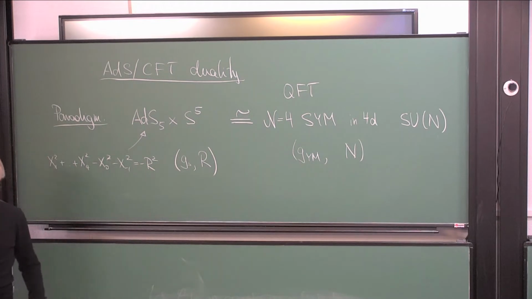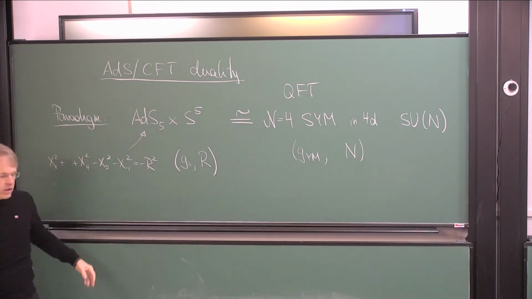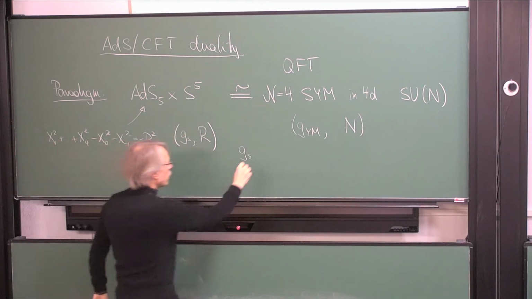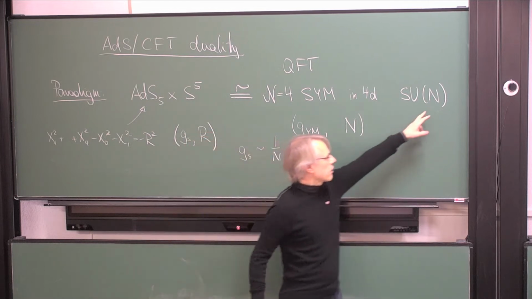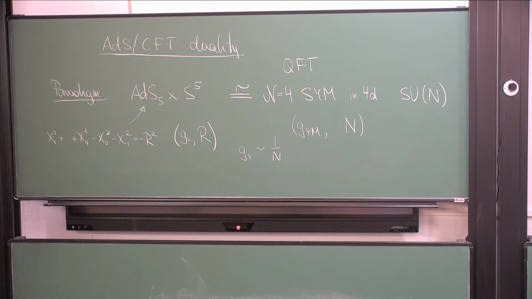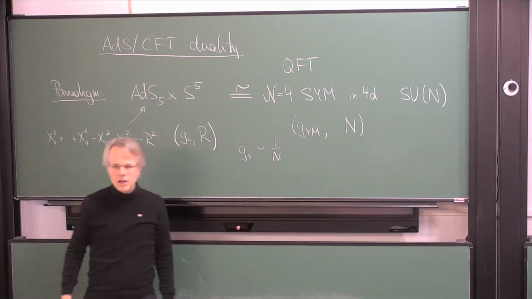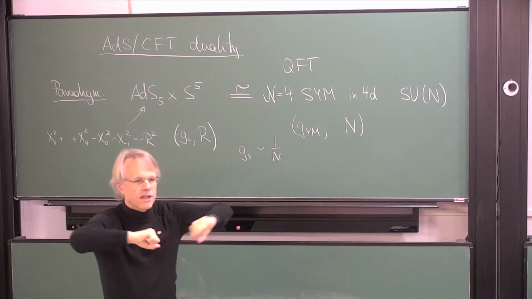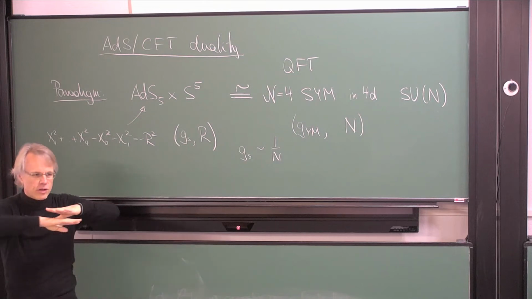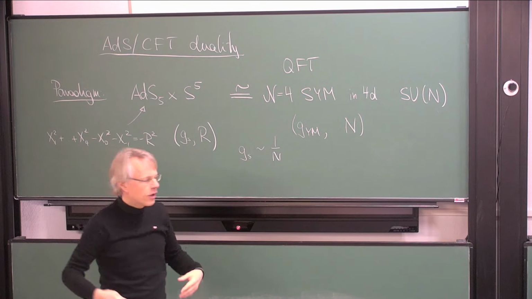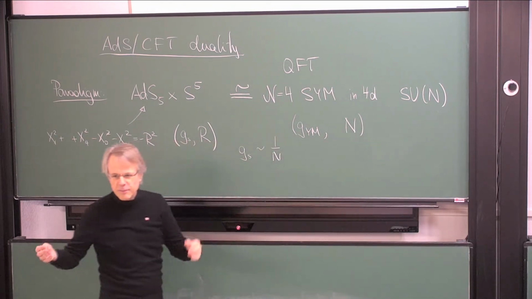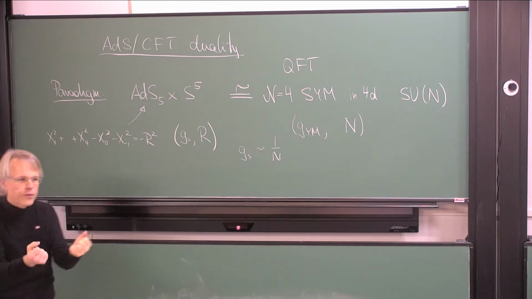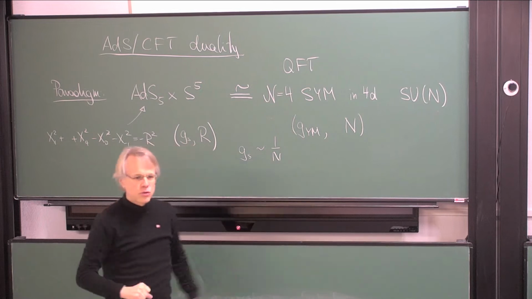Now, this is an interesting duality in that the relation between these parameters is not a totally obvious one. The correspondence says that the string coupling constant is related to 1/N, the inverse of the rank of the gauge group. What this tells you is that we want to be at large N, and as you may know, SU(N) gauge theory at large N simplifies, because in 't Hooft's double line notation, the only Feynman diagrams that dominate are those that you can draw on a plane. This is the so-called planar limit, and you may have heard that this theory becomes integrable in the planar limit, so good things happen in the large N limit. So we're going to look at large N, which means perturbative string theory, which means the string coupling constant is small. The probability of the string splitting into two is relatively small.